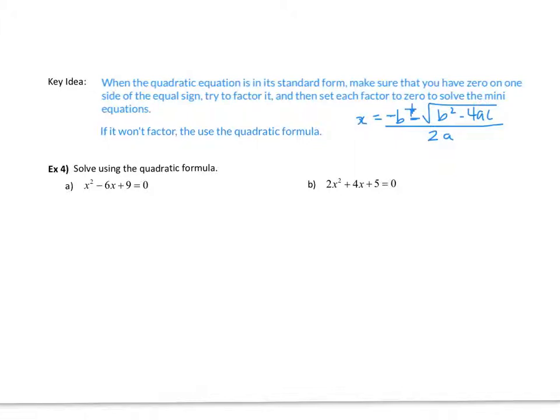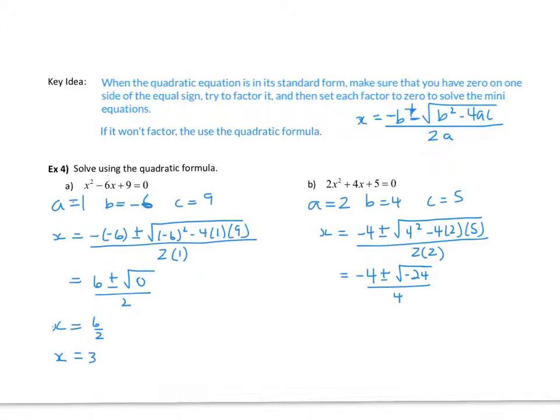So we're going to go back to the example that did not factor. Okay, so for part A, I ended up with a 0 underneath my square root sign. And what that really means is that this plus or minus piece becomes irrelevant, where you just get 6 plus 0, which is 6, divided by 2, which is 3, or we get 6 minus 0, which is 6, divided by 2 is still 3. So this one actually did factor. This one you could factor.